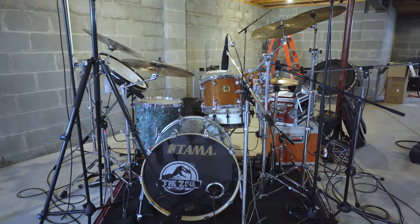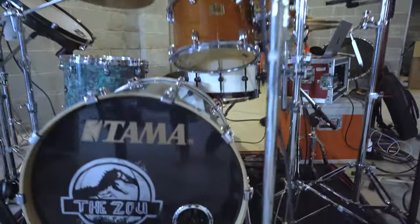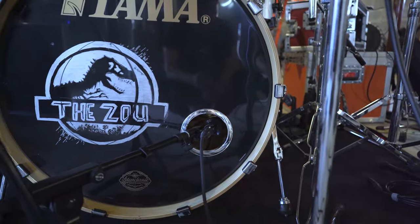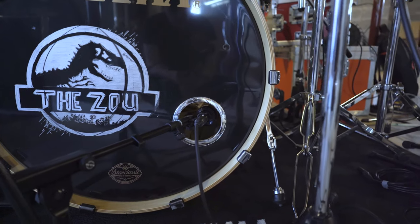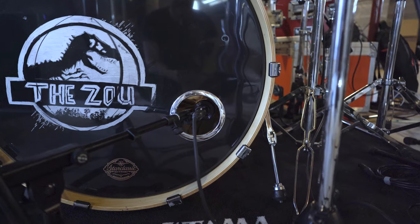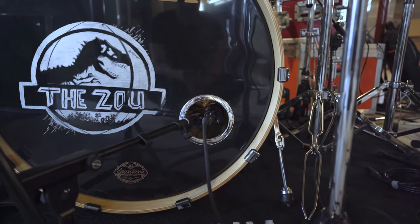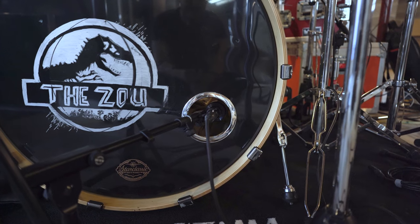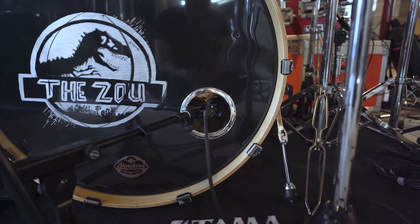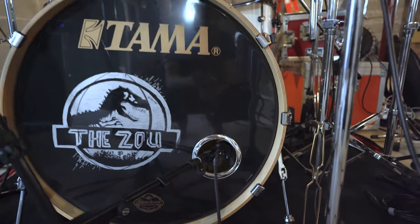All right, so we've got the drum kit mic'd up, and here is what that looks like. In the kick drum, we have a single Audix D6. I go back and forth about multi-kick mics. Sometimes I throw a sub kick up, sometimes a kick out and a sub kick and a kick in, but oftentimes, even when I put those mics up, I find myself just using the D6 and putting a little 808 underneath it for some weight.